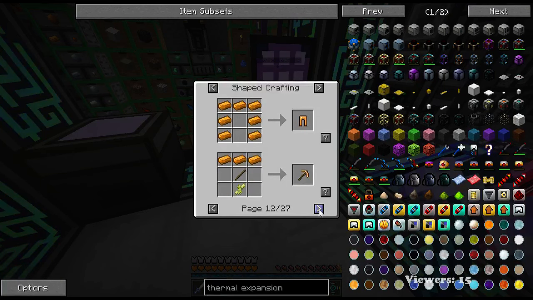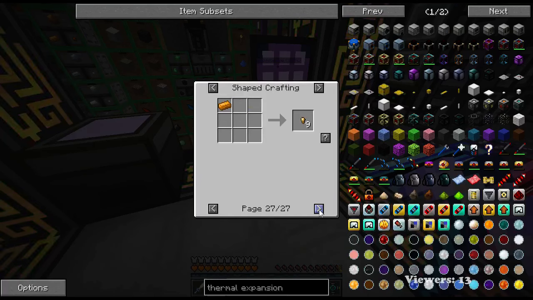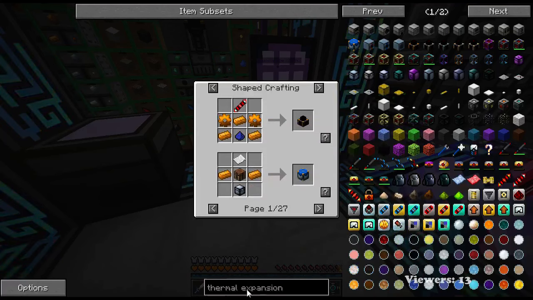Usually there's some random mod that'll add in a recipe to make bronze without actually using a smelter to make bronze. But I don't think we're going to get around that this time. So, what's that? Thermal Foundation?